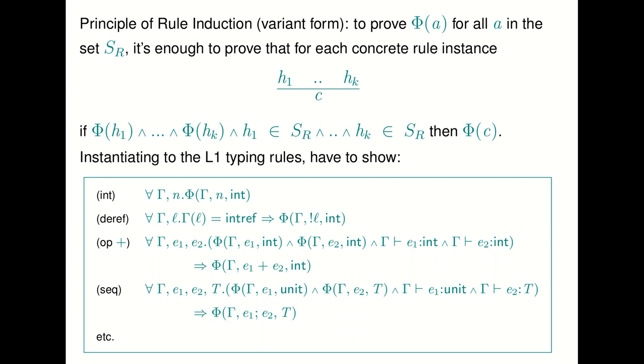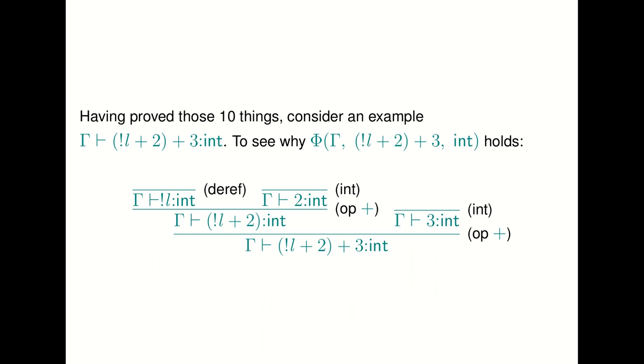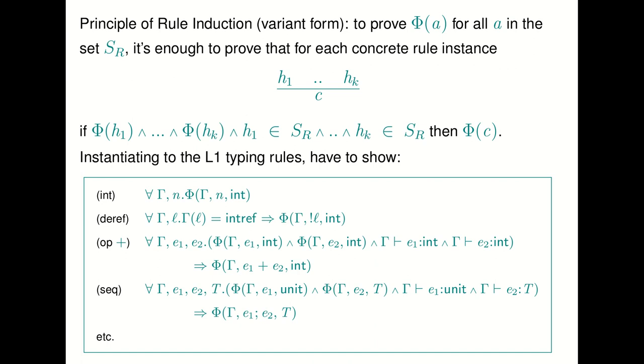So we set up our typing relation schematically as a set of rules. All those schematic variables can be instantiated with concrete terms and concrete types and concrete type environments, concrete stores. And so that gives us an infinite set of derivation trees. And so we want to prove something about this infinite family of derivation trees by working from the root down. And so how do you prove something about an infinite set of trees? Well, we know all of these trees were generated by schematic rules. And so for each schematic rule, we can prove something by quantification.